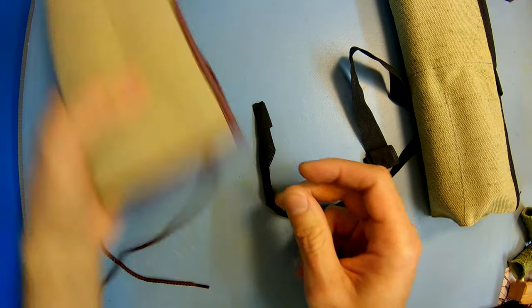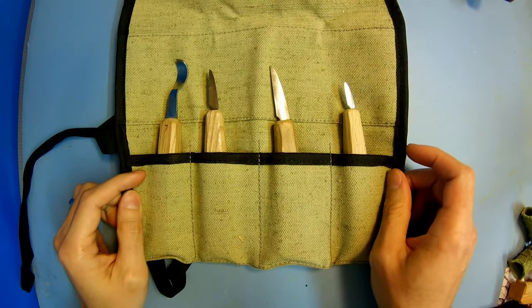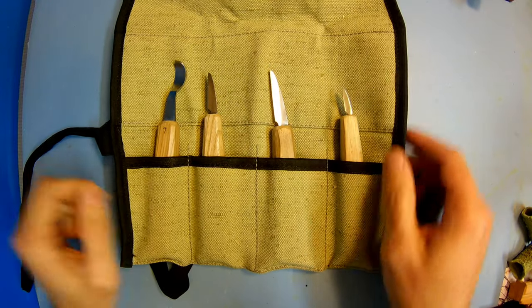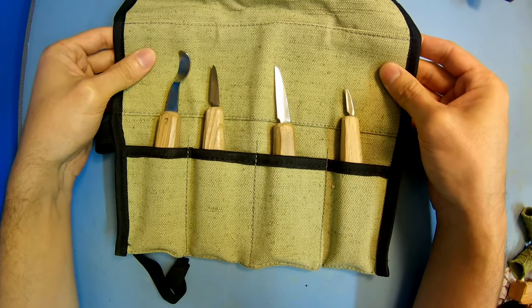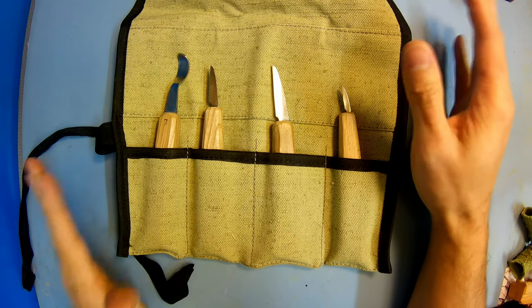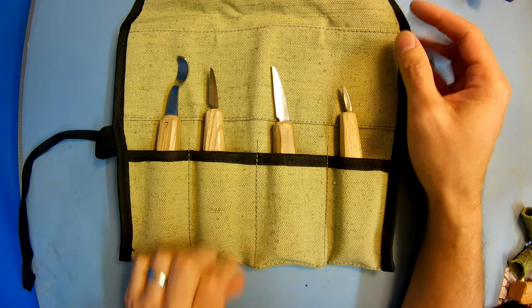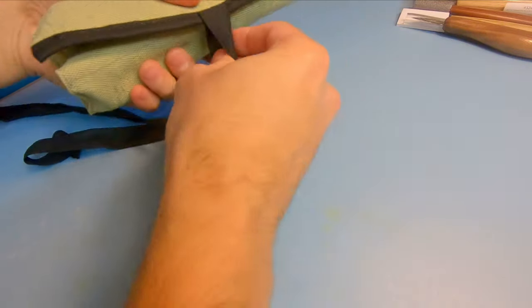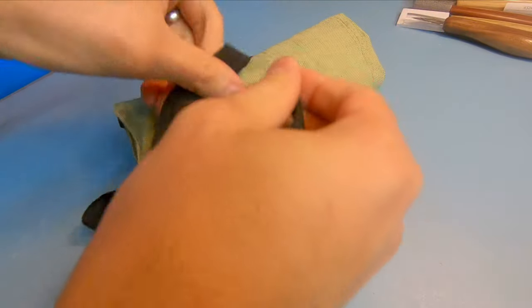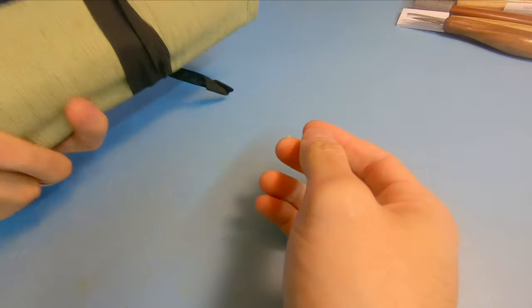If you don't have that free rebate option available, like I didn't with my OCC knives, I just used the BeaverCraft rolling tool bag, which I absolutely love. It's a nice thick canvas rolling bag with an extra reinforced section to help prevent your knives from poking through, and it can hold up to four knives. I think it's between $10 to $13 depending on where you get it from — a great cheap option. You can just fold it over, roll it up, and use the strings to tie it all up. A very nice way to store and protect your knives.